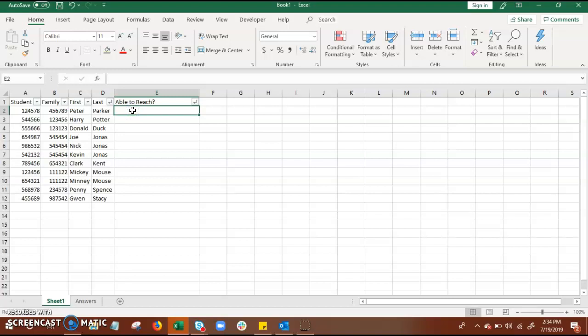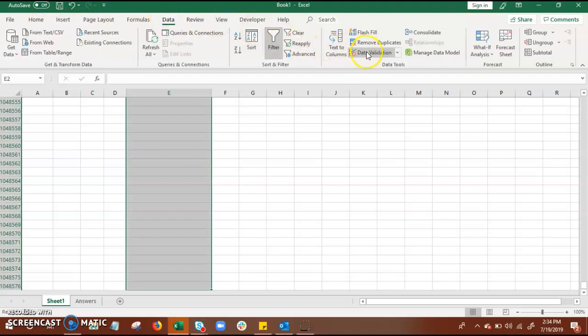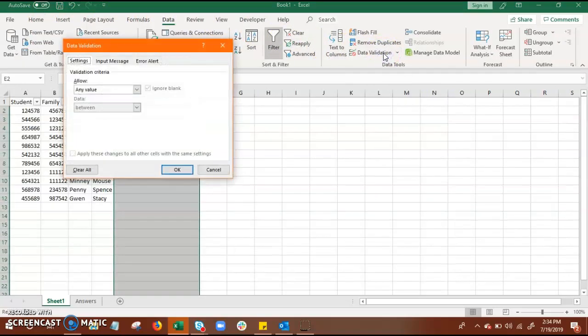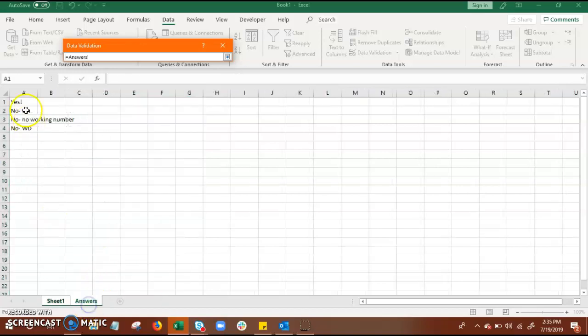I'm going to do Control Shift down to highlight basically every cell there. I'm going to go to Data, Data Validation, create a list, my source, click your tab, highlight your options, and click Enter.